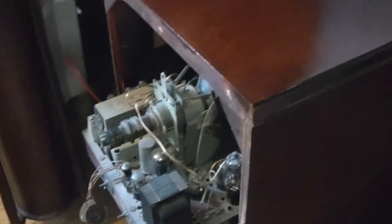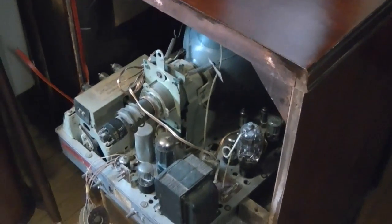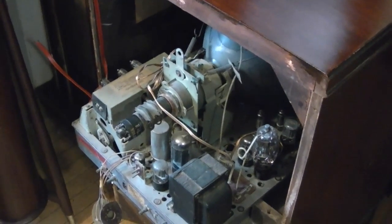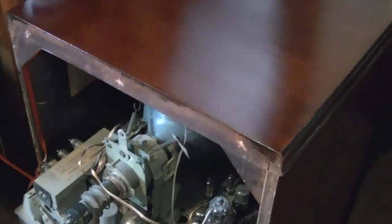I'm working out a deal to sell this set, which is my 12-inch Zenith porthole set. I did a video on it when I first got it but haven't touched on it since — never restored it, never did much except touch up the cabinet a little bit. I've got two porthole sets that are very similar because the cabinets are pretty much identical, except one is just a little bit bigger than the other, so I decided I'd keep the 16-inch and try to sell this 12-inch.